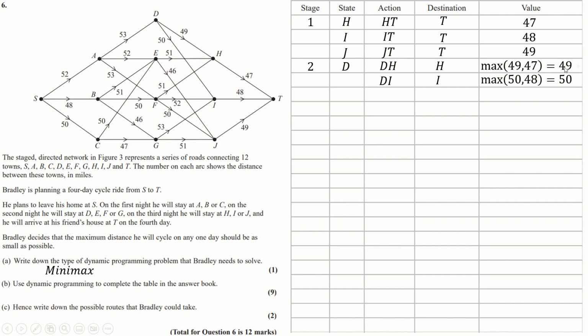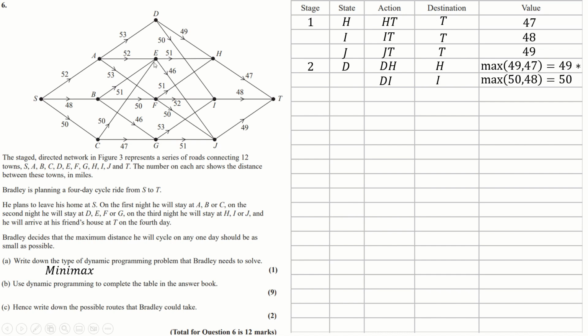Now, 49 is the better of those because, again, we're trying to minimize any really long days of cycling. So if he goes for this route, it's actually shorter in total as well, isn't it? But even if it was longer in total, because he avoids this biggest single day cycling here, that's his preferred one. So we're minimizing the maximum route, a minimax problem.